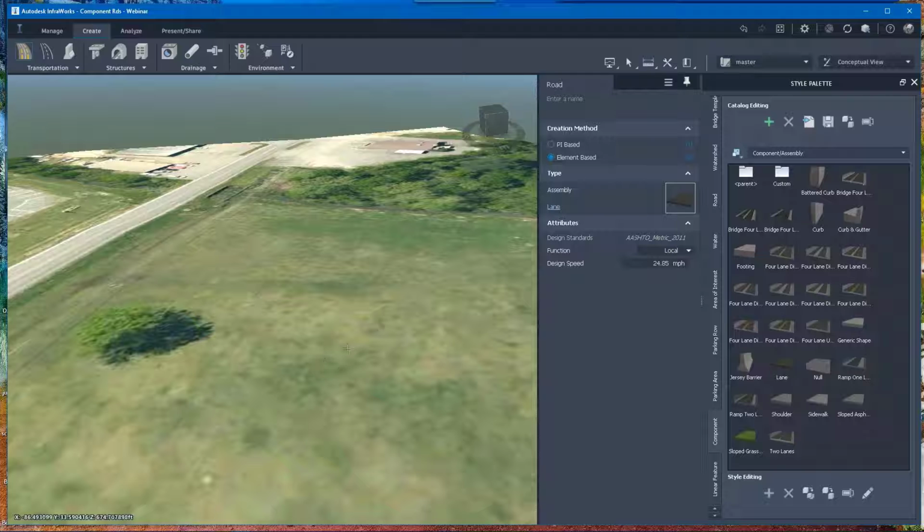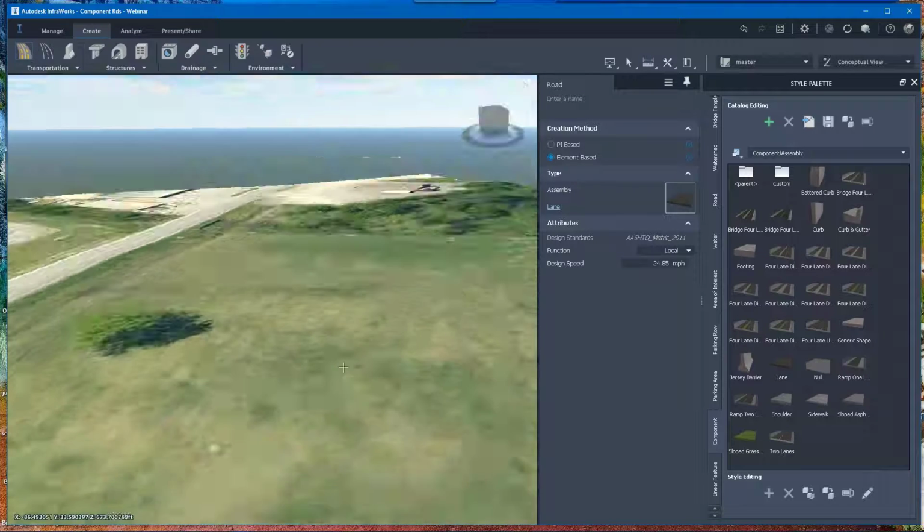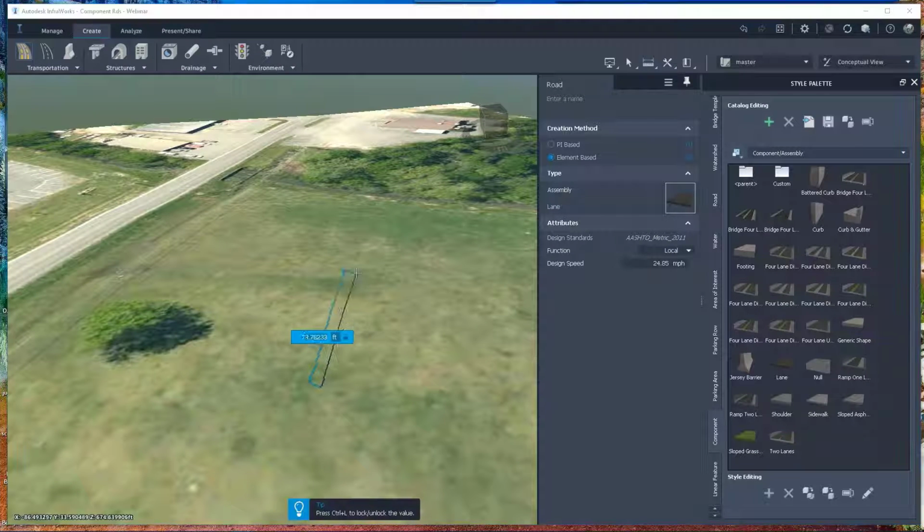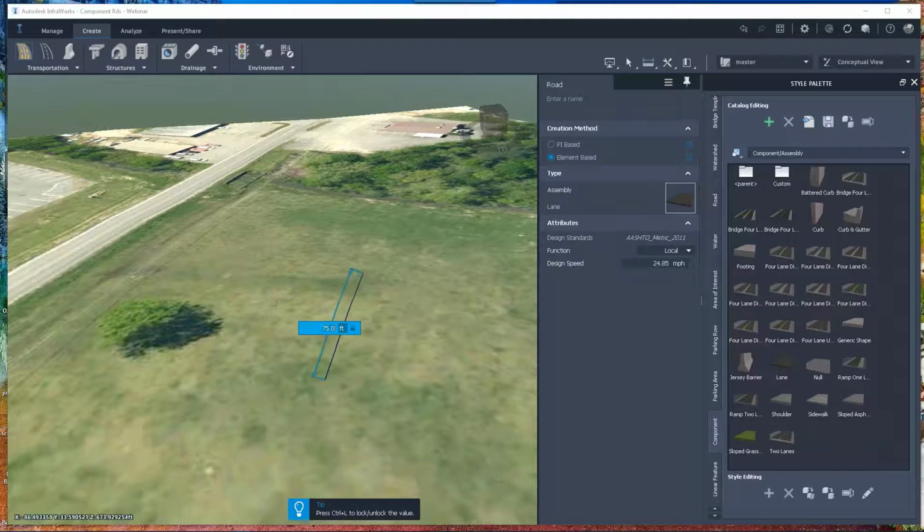And I'm simply going to pick a location somewhere here because it's a nice, somewhat flat spot. I'd like to make it, we'll go 75 feet in this case. And we will pop it somewhere here.